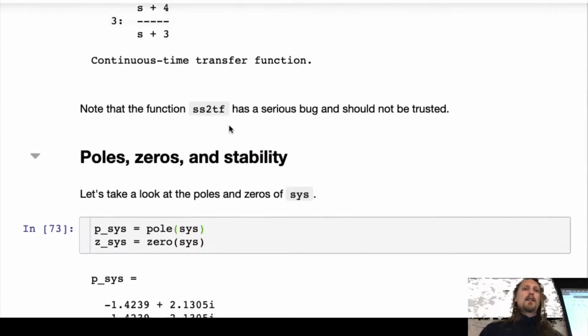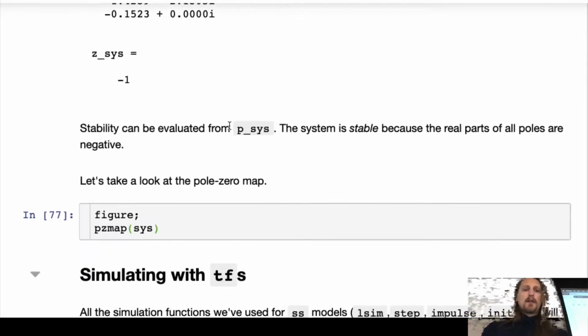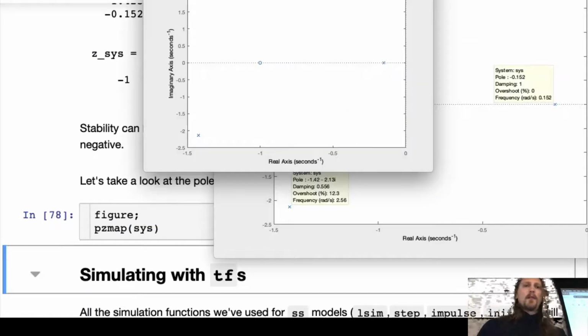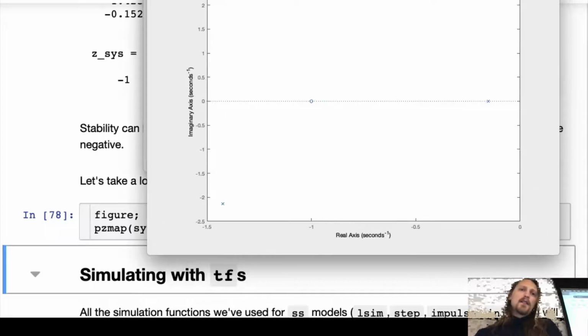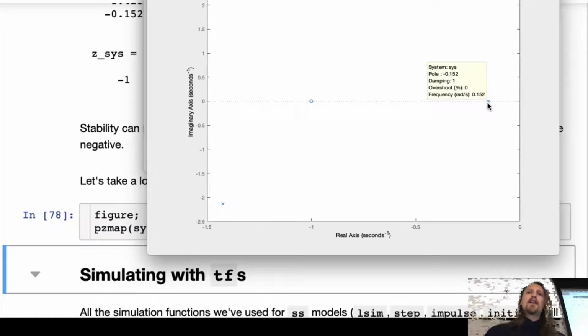The location of the pole, the real part, tells us something about the decay rates, right? The ones that are more leftward have larger negative real parts, more negative real parts, and therefore the decay rates are faster. So these poles out here you can say are faster than this pole. And in fact, this pole is significantly slower because you look at the distance from 0. At 0, that pole would just oscillate, right?